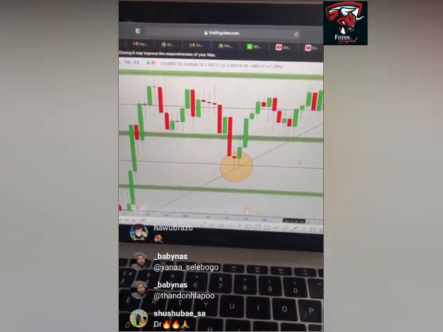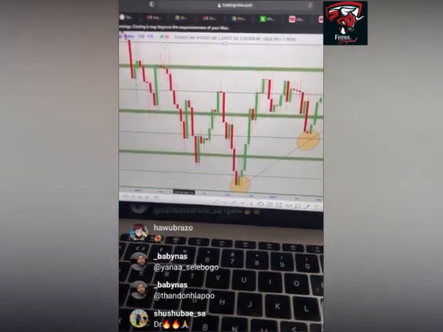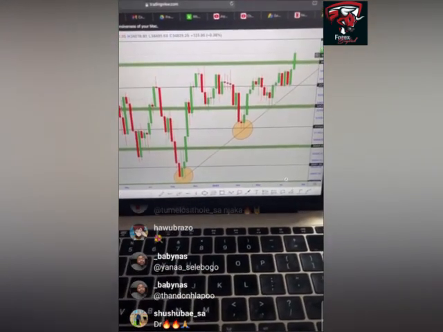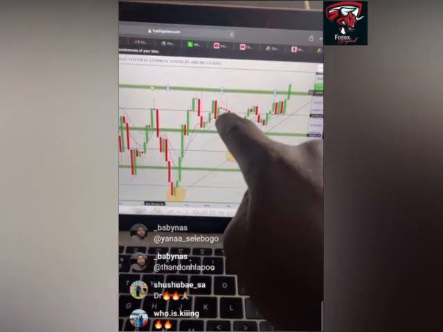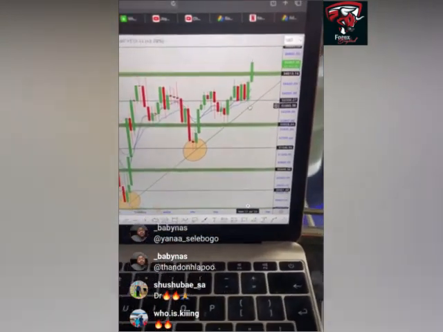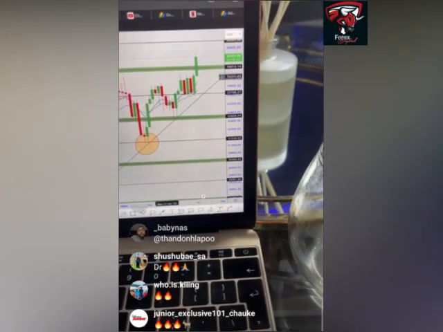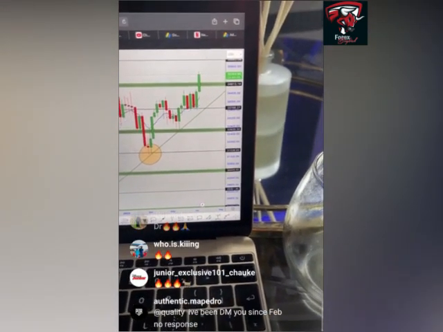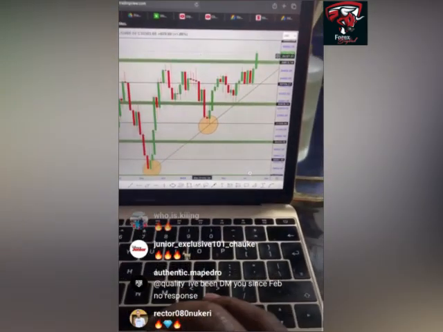Now, I'm going to go to other tools that I do personally use. I mean, I still do have tools like these. I'm going to show you just a bit, just so you guys can see. I do have these weird lines in my charts to help me understand where the market is going. But even over here, you could see how the market was rejecting above those moving averages. But for now, we're not there. For now, we're still looking at the things that we did understand and identify in this market.